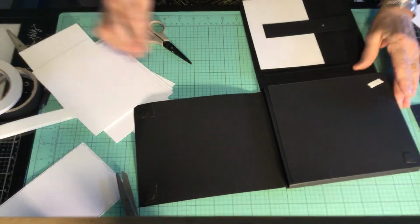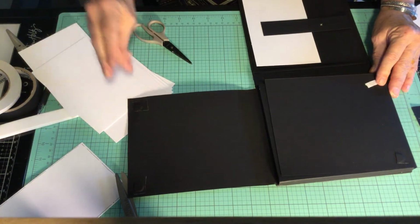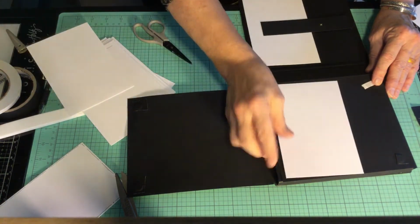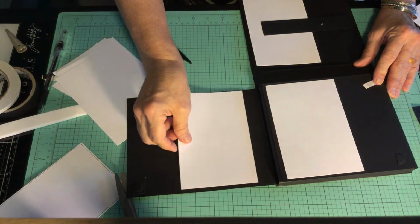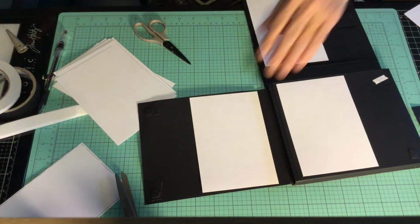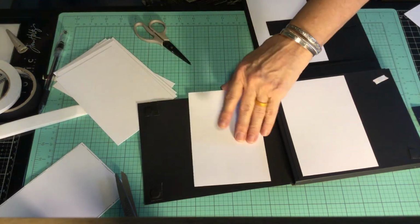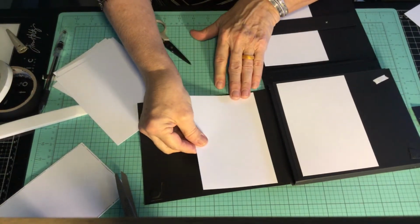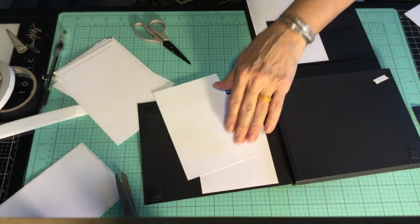Now, because these magnets are here, you might want your decorative paper to be here. So if you were using small pictures, 4x6 pictures, you might have them together like that. I don't think you necessarily, and then you'll put your decorative sheet colors here and it'll match. I don't think you have to put the photo mats down right away, but that's Paul's technique and I'm giving it a try.